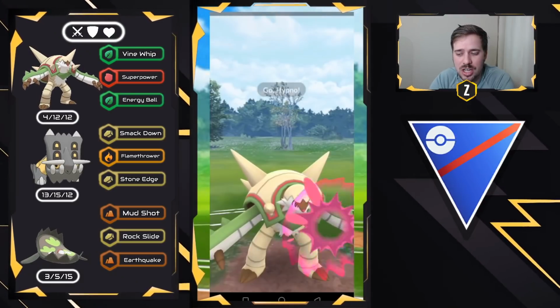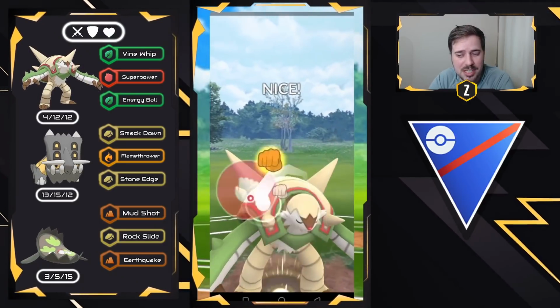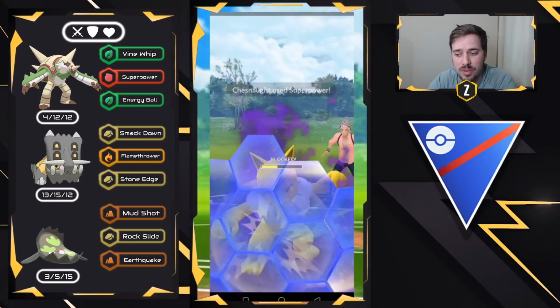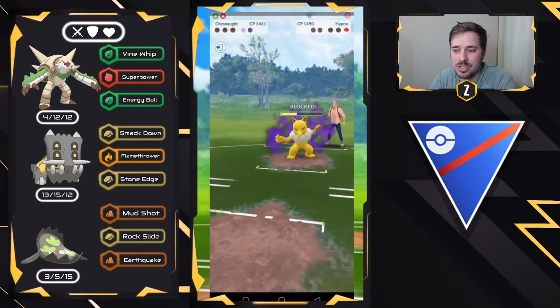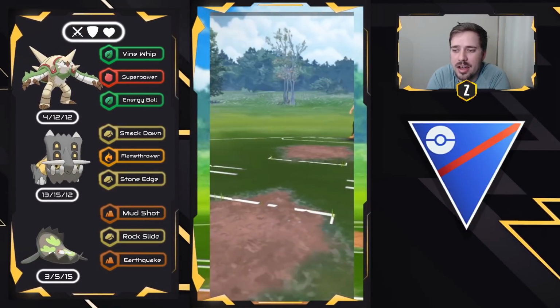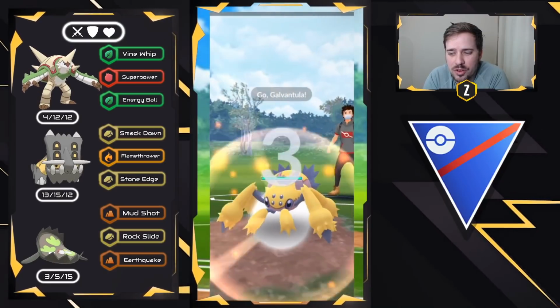But this is going to be a good game to my opponent right there. They read my team very well, and I read theirs, but I played it wrong, which is okay. It's a very, very strong team, so good game to my opponent. Moving into this next battle here, we have Chesnaught on the lead versus Galvantula.